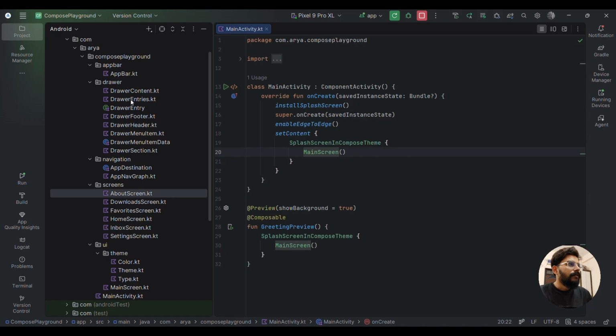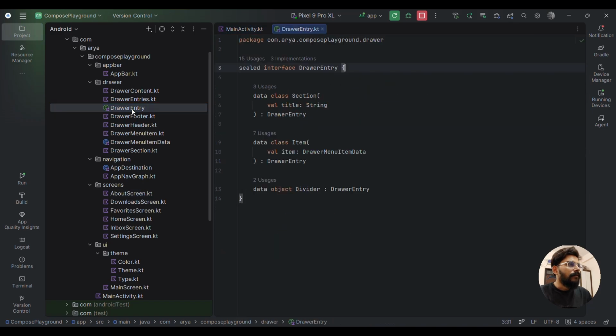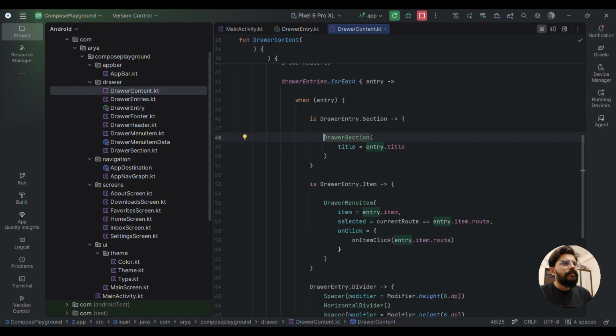First, how it was created, you can see the drawer content is divided into basically three sections: drawer header, drawer item content, and last is drawer footer.